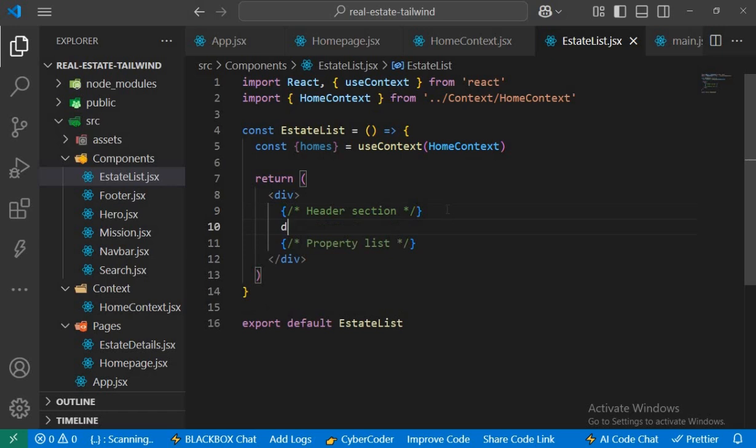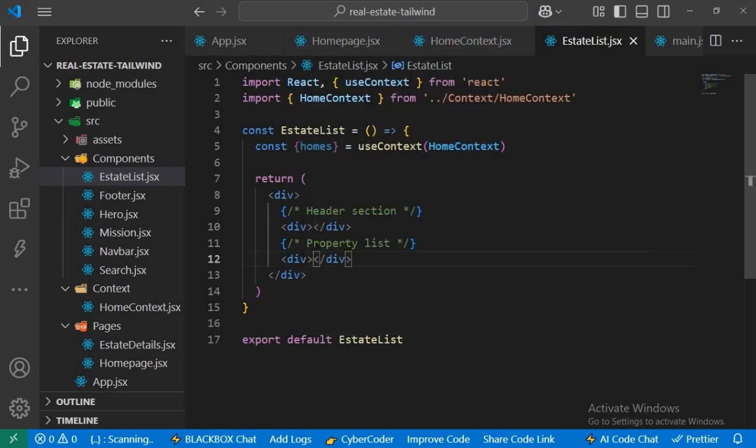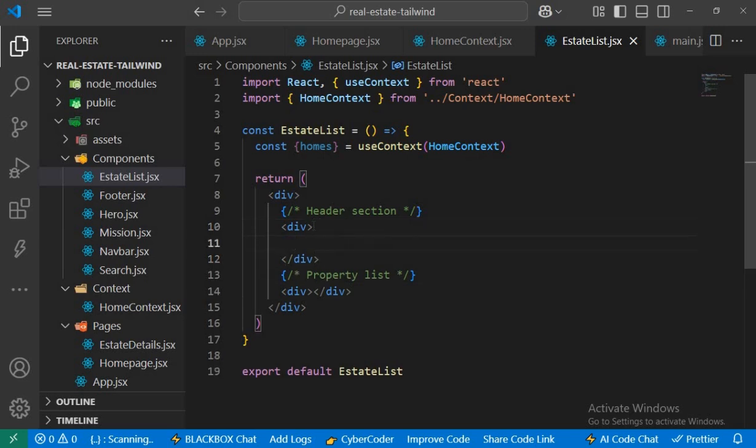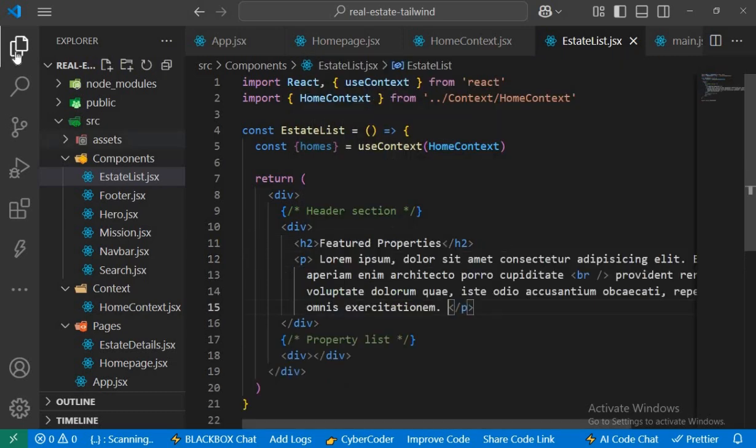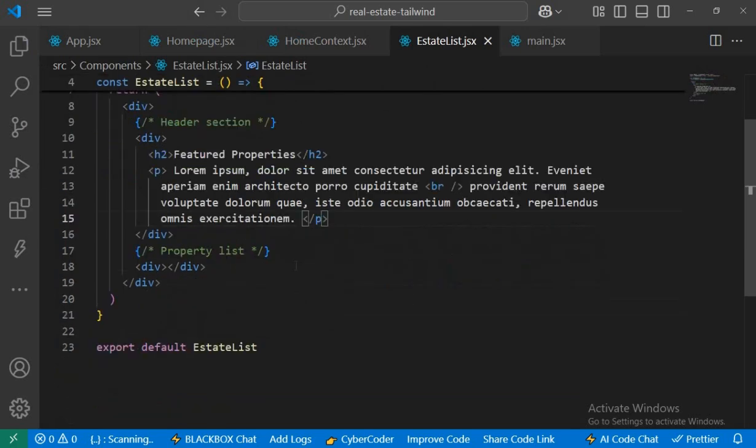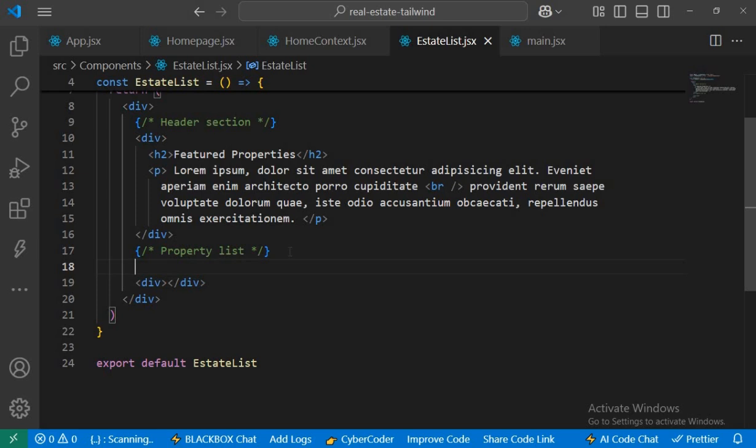For the head section, we'll have a div tag, and for the property list section, we'll have another div tag. For the head section, we'll have an h2 tag that will take this text, featured property. Then we'll have a p tag that will take this text as well, and then we'll have our property list. So for the property list, we have a div tag already.